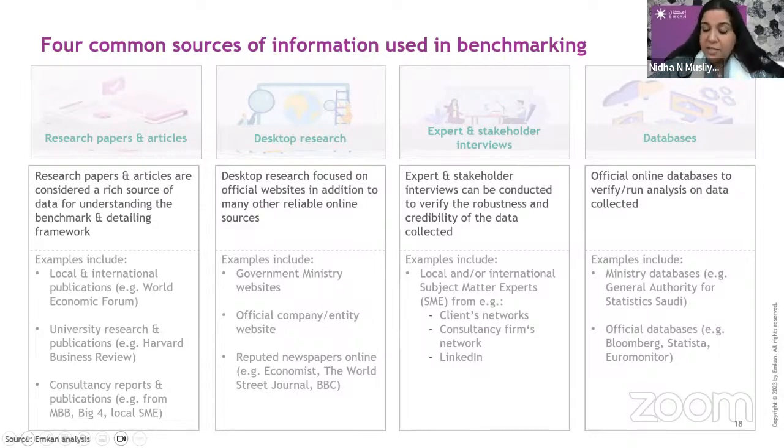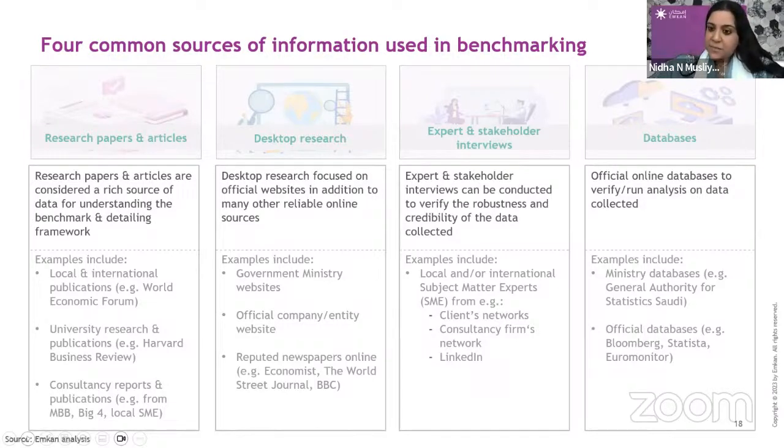And then, of course, you have databases. These are online databases that have verified or run analysis on the data collected. In Saudi, for example, we have the General Authority for Statistics. Then there are also other official databases such as Bloomberg, Statista, Euromonitor. Again, the data in these has been analyzed and looked at very clearly. And then you can, of course, leverage a lot of rich data from these sources.